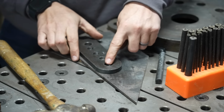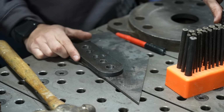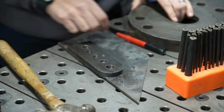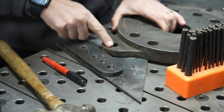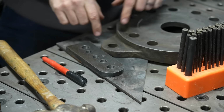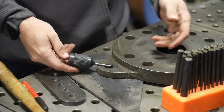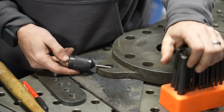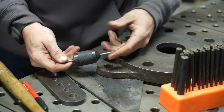Now you can see this one in particular, this hole's a little too big for even the half inch center punch. And for a better example, I've got this vise base, which has some pretty large holes in it. I'm going to show you how you can use a different style transfer punch to get yourself a perfect registration on the center of this. Transfer punches aren't new to most fabricators, but you may have never seen a universal transfer punch like this.